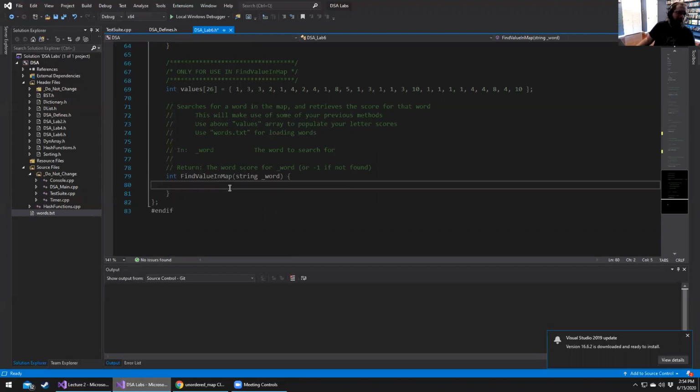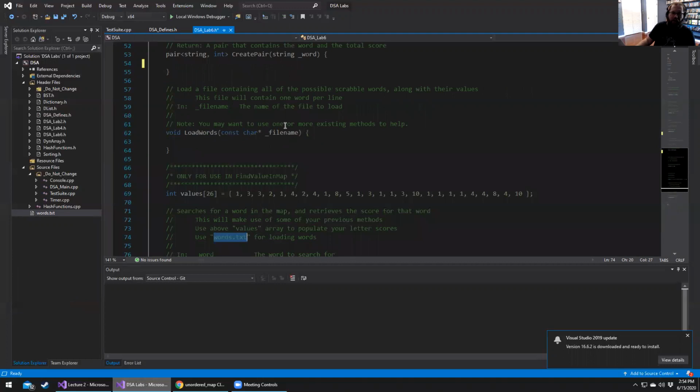The only way I could figure out how to do that right now is to just have you hard code in words.txt, because I didn't want to pass in the name of the file again. I guess I could have done that, but I didn't. Maybe I'll do that next month. So you'll open this file. You can just hard code that in this particular function, not in the other function.